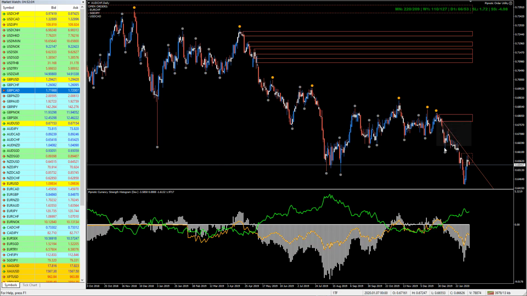We still have market structure, which is moving lower. Okay, so we have market structure that is intact. What does that mean? Well, that means that we have trend lines that are being respected. So this is telling us that we have a very clear daily downward trend, but remember that we do have on the bigger time frames price at very, very low levels, and so these low levels are going to attract a lot of buying.